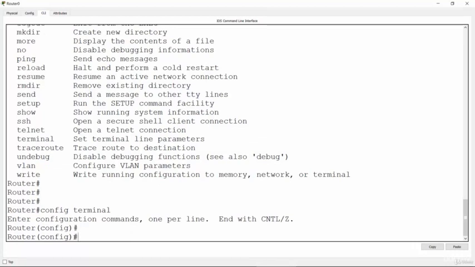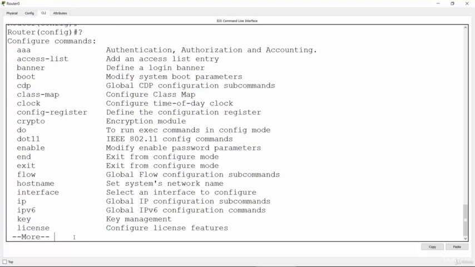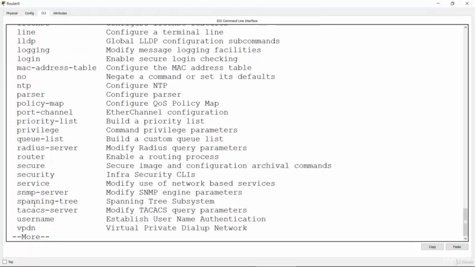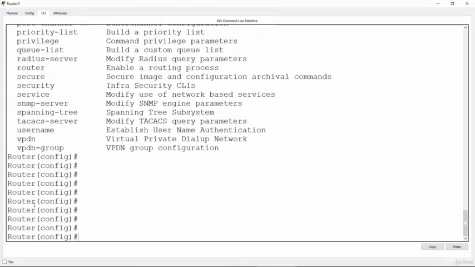But first, before configuring hostname, I want to show you which commands I can use in the config mode too. So, question mark. As you can see, I can configure AAA, I can configure access lists, I can configure hostname, I can configure global IP configuration, key license, too many things that I can configure.